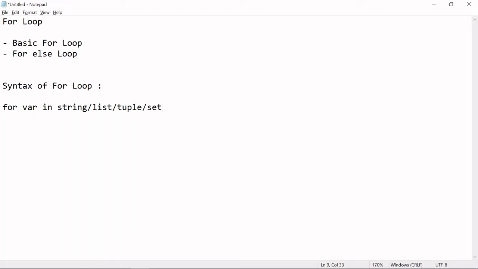Okay, and we can use a dictionary, or we can use any range. In Python 2, we have a method known as xrange.